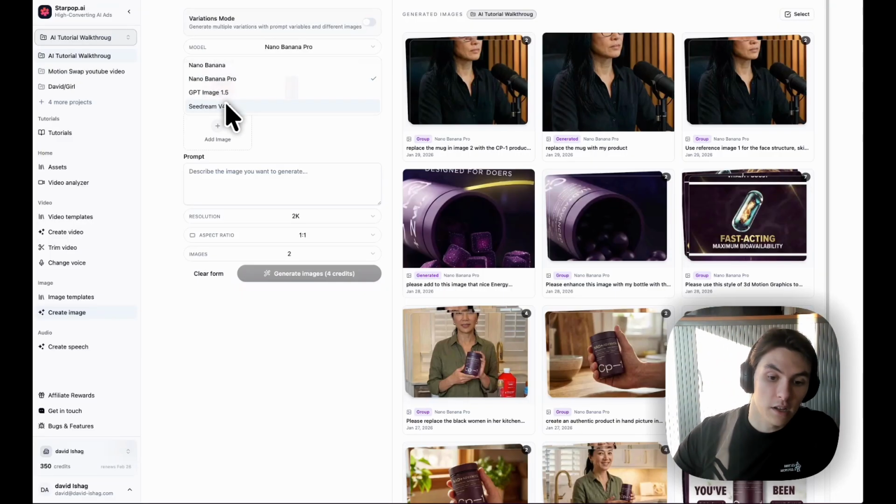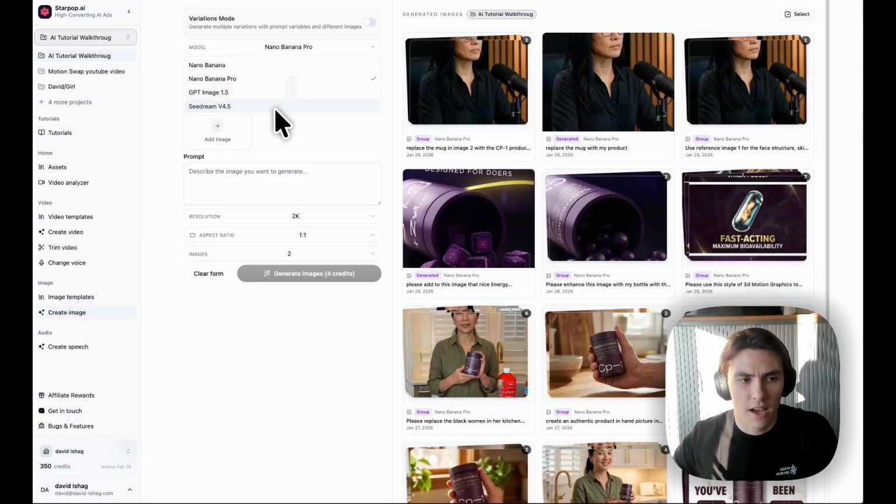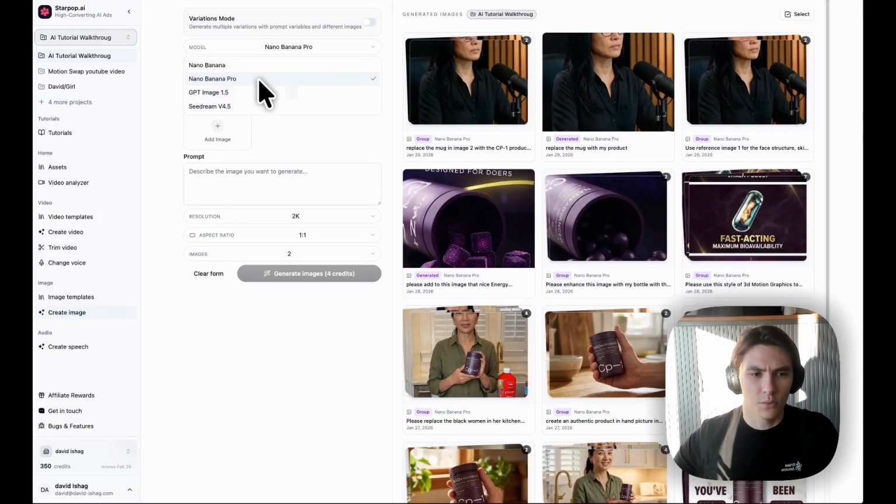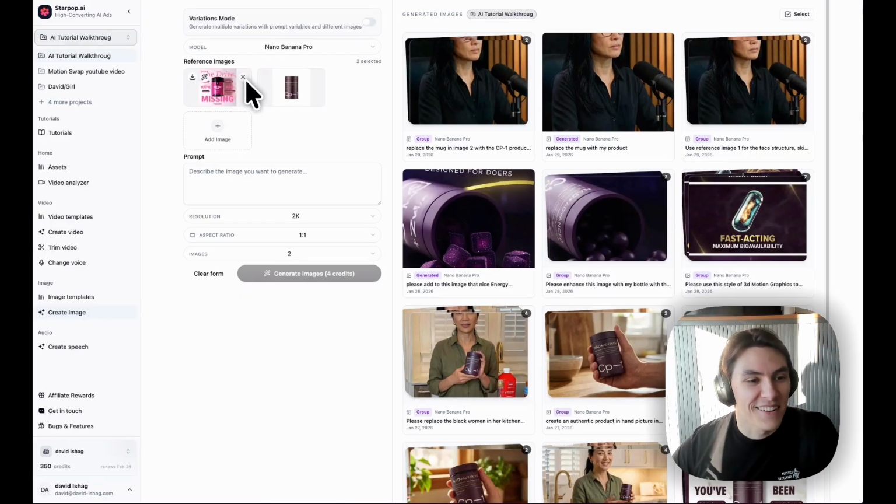Seedream 4.5 has one unique selling point, which is that it's completely uncensored. So you can generate anything inside of it: nudity, violence, I'm pretty sure. There's no restrictions. Nano Banana has very few restrictions as well. I'm pretty sure you can generate anything violent you want, but Seedream is completely uncensored. So do with that what you will.